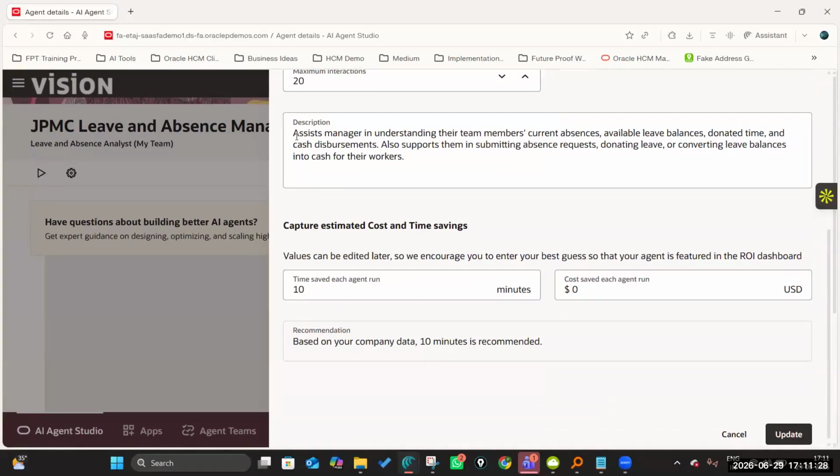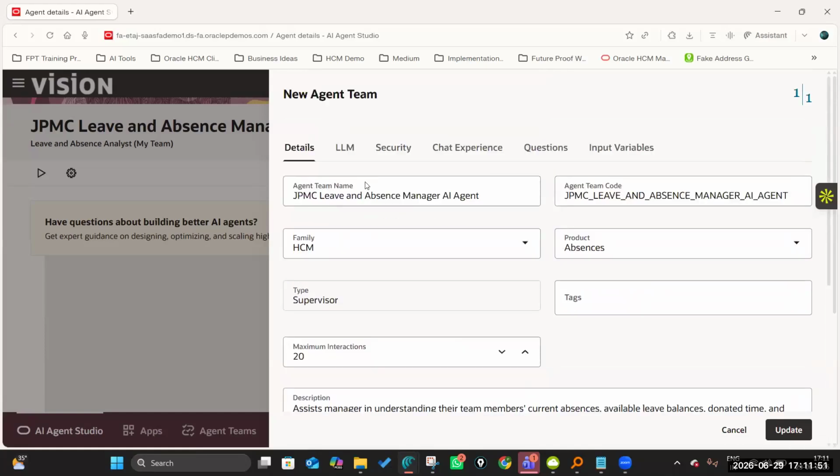If you see the description, this AI agent will help managers understand their team members' current absences, available leave balance, donated time, and cash disbursement. It also supports submitting absence requests, donating leave, or converting leave balance into cash for their workers. So the basic details I have given here.